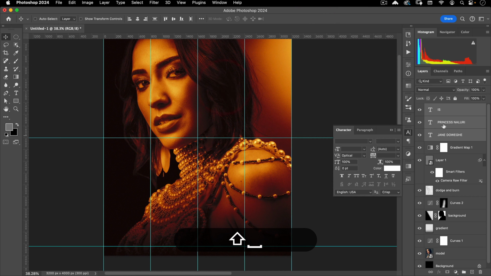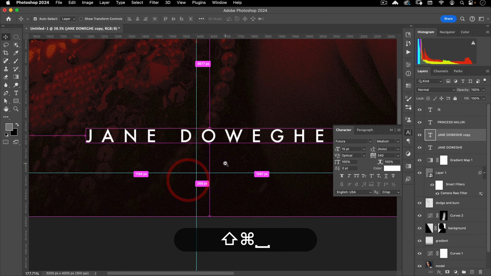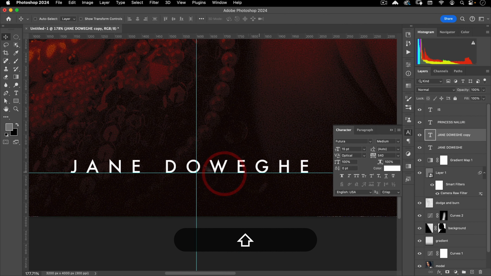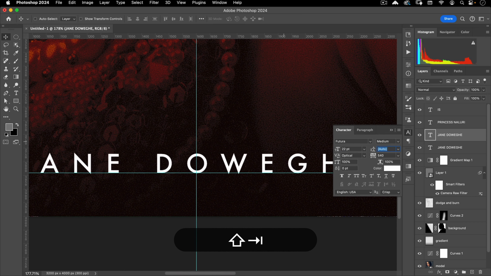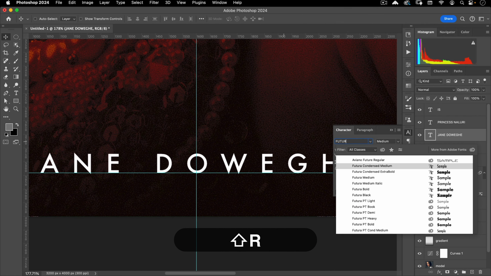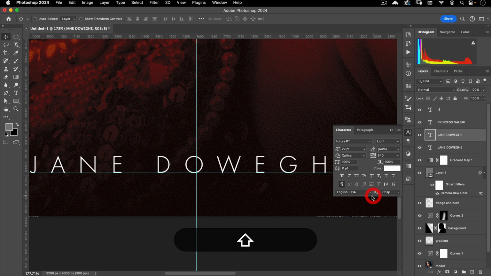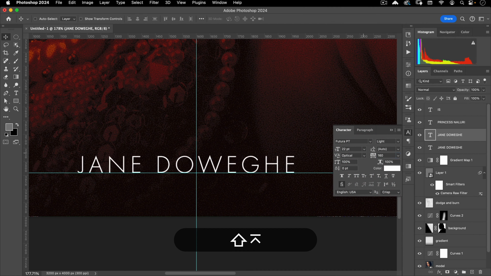Okay, next, let's go ahead and take our Jane Doe layer, hold down Option, and just drag that down here onto this baseline down here. I'm going to change the font size here to 22. I also want to change my font from Futura Medium to Futura Light and change my tracking here to 160.